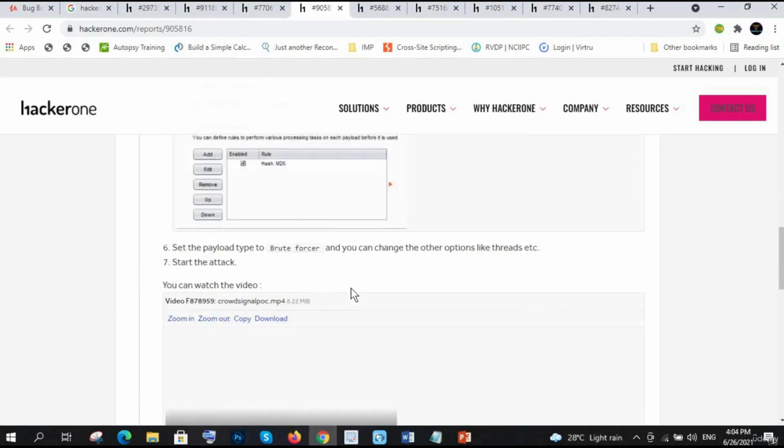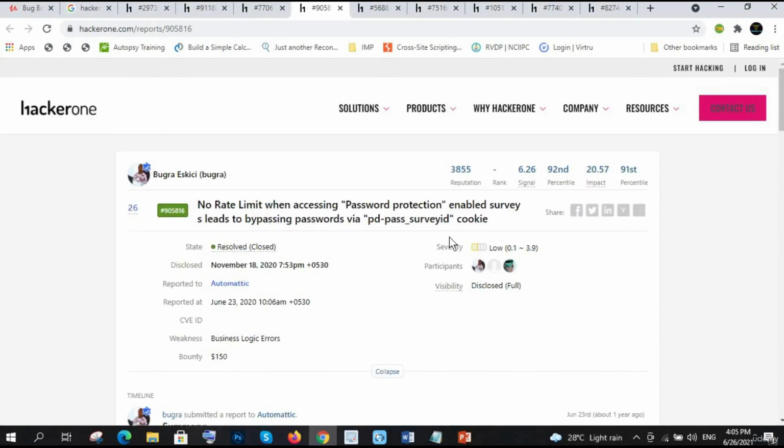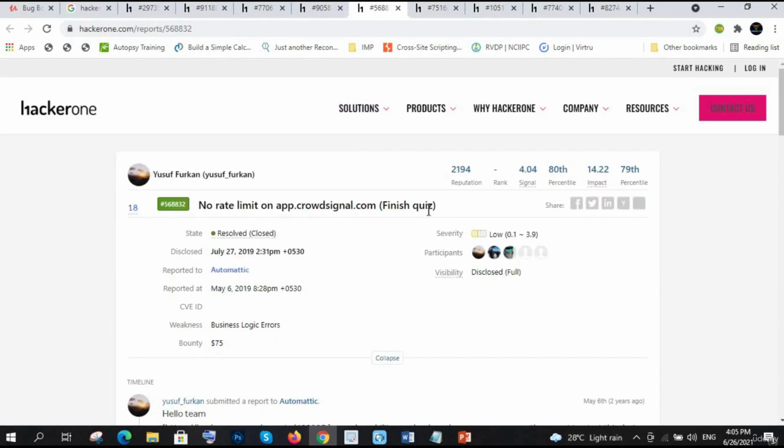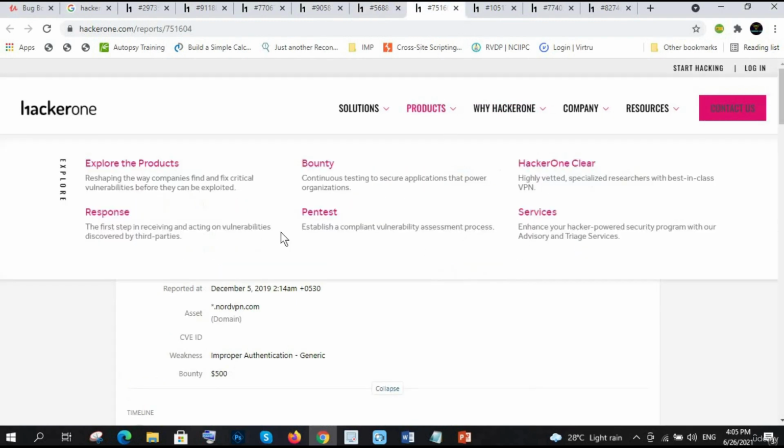Make sure, guys, that every time you are doing something new, check and read all the write-ups and all the activity on HackerOne. That will increase your knowledge. I can only guide you, but if you think you will get to know everything in a single attempt, it's not possible, guys. This is bug bounty. You need to find bugs. This is how it works.